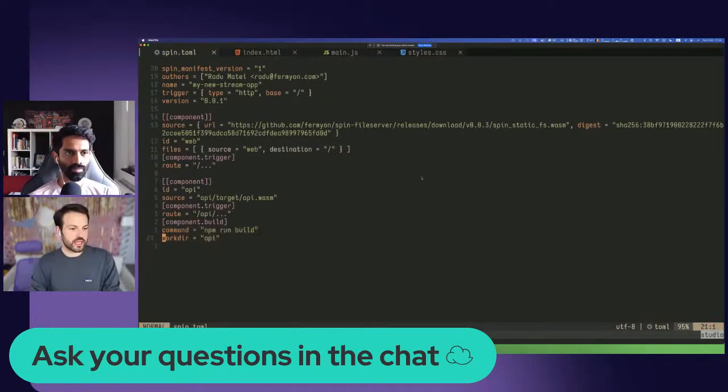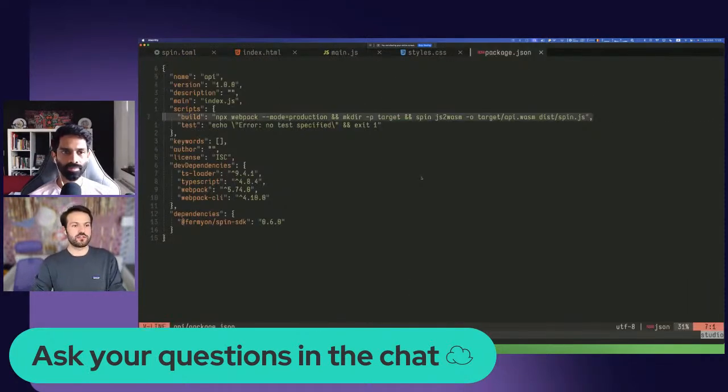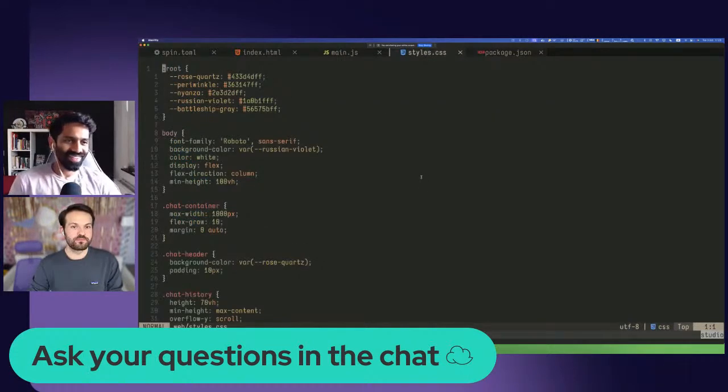In this scenario, that command is literally just npm run build. Spin knows nothing about how you build your application. It just calls into your toolchain, which in this scenario is npm run build, and we can obviously inspect that. npm run build does a bunch of things with Webpack, and then a spin WASM plugin that we can talk about in a future stream.